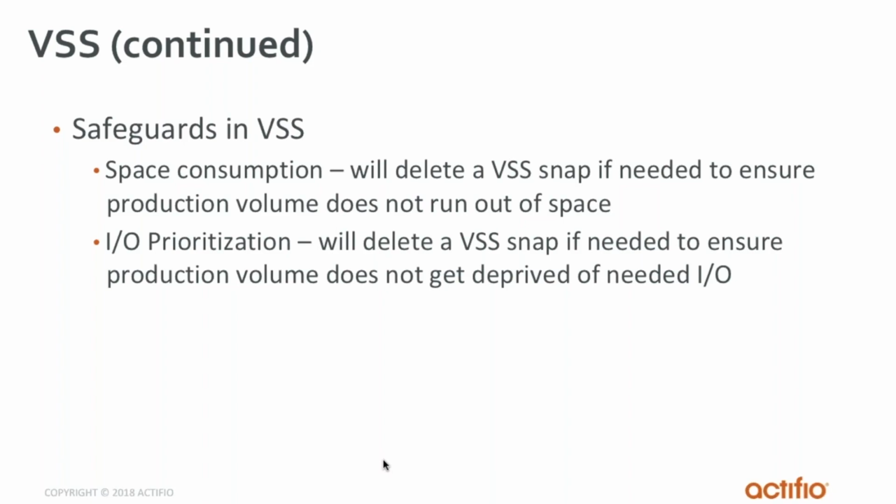The first full backup, sometimes while it's running, will fail. And when we look at the failure reason, it says the VSS snapshot was deleted. We look at the Windows VSS logs and it says we're running low on disk space, deleting the snapshot. So it always prioritizes the stability of production over the snapshot. And that's exactly what you would want. You can handle a failed backup job, and I'm going to tell you in just a second how you can address that kind of a problem. But handling an outage because you ran out of space on a production volume, well, that's much harder, of course.